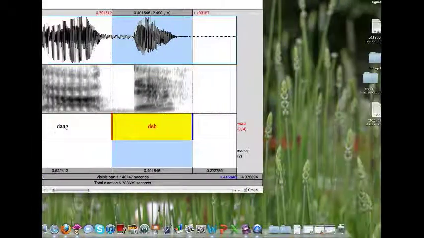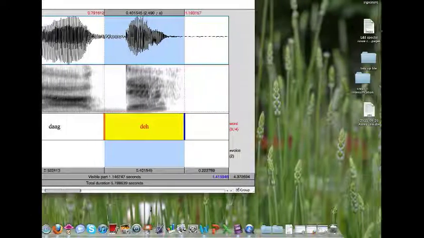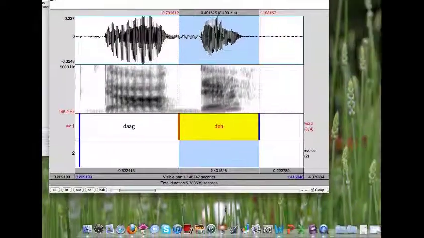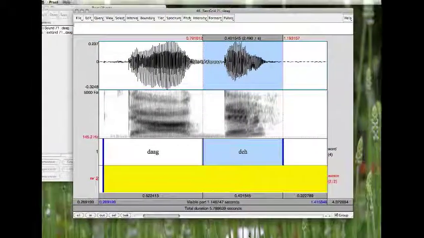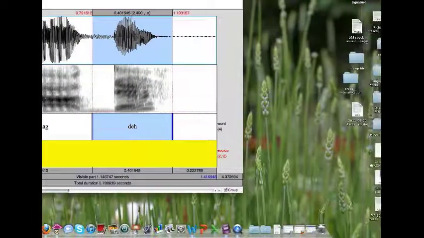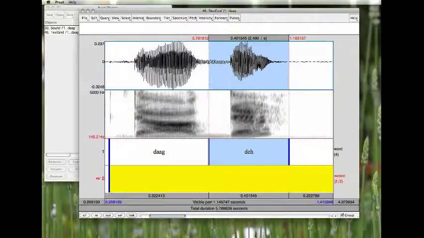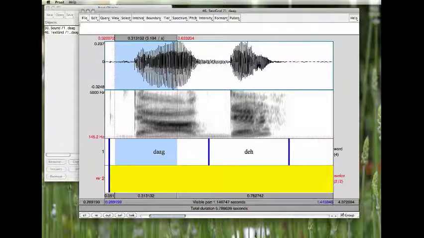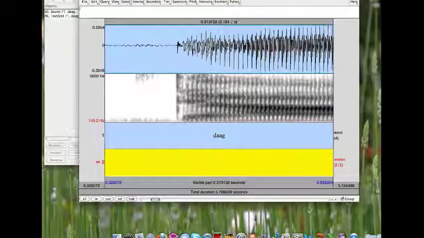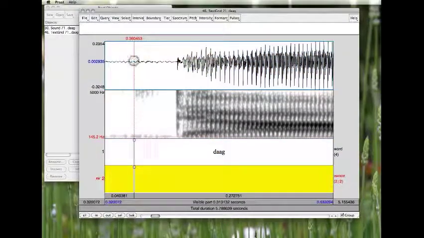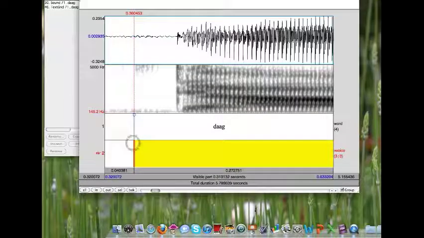But now I want to label the bits that are voiced and the bits that are not voiced, and so I'm going to edit the second tier. So there we go, like that. I've clicked on where it says voice, and now, because this is a bit more fiddly, I think I really need to zoom in and have a look. So I'm going to highlight part of the waveform, go select, and it looks to me like there's some periodicity starting about here, so I'm going to put the beginning of the segment there.